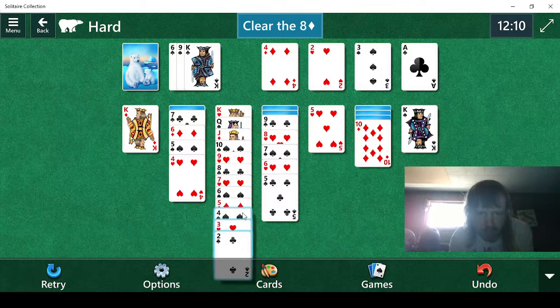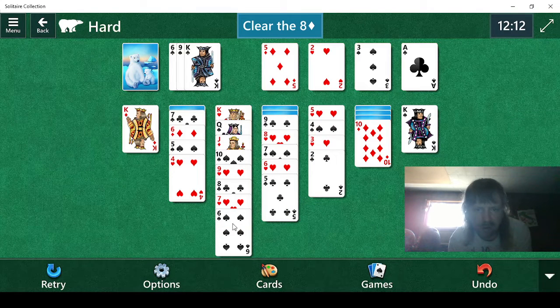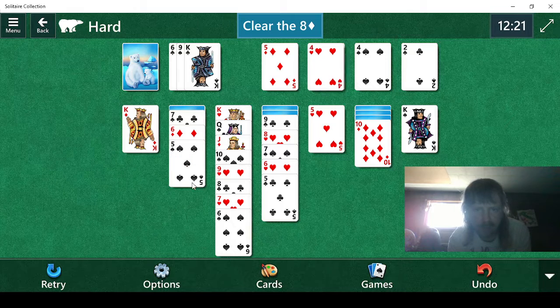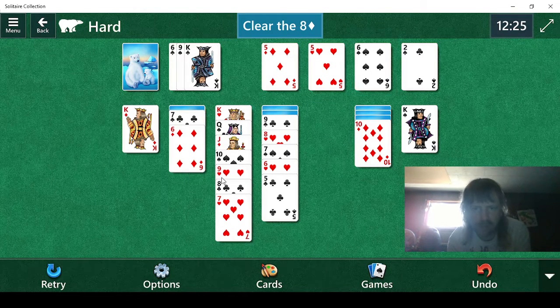What we can do, though, is we can do this. That gives us the 5. We need the 6 still, but we need to move that. Okay, we need the 4 from back here. 2, 3, 4. Then 5. And then 5. Then 6. And then 6.